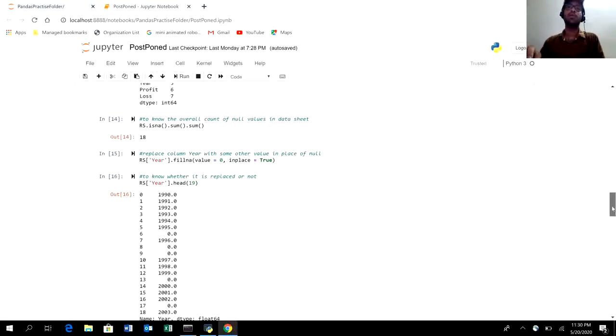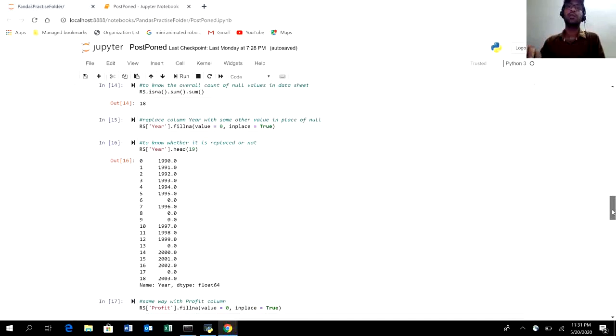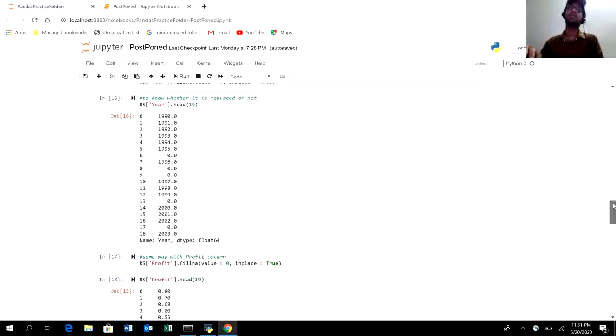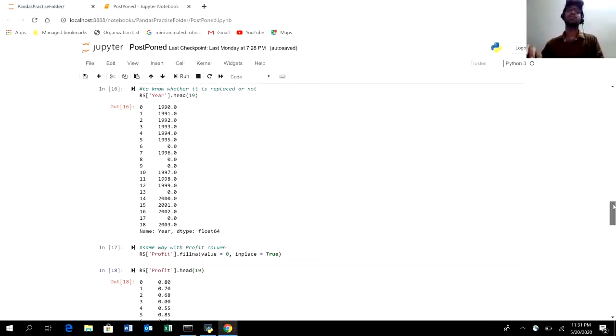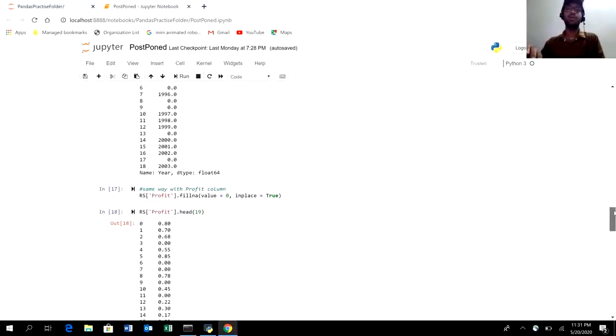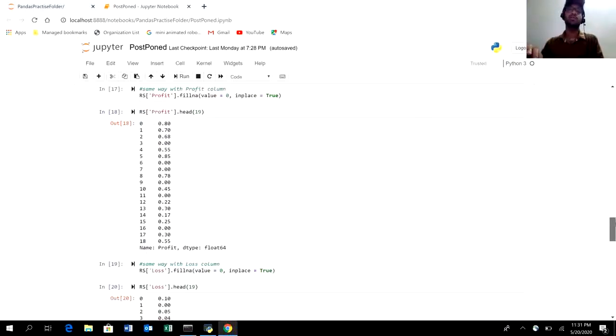Similarly, I'm going to check whether the values have been replaced or not. Here in year you can check: wherever it was null, zeros have replaced those null values. Similarly for the other columns that contain null values, you are going to replace them in this way and check whether they are replaced or not.